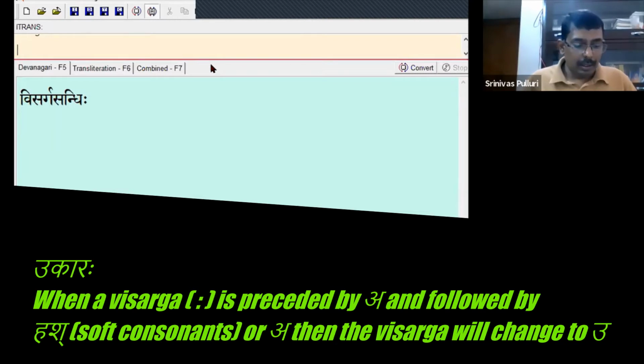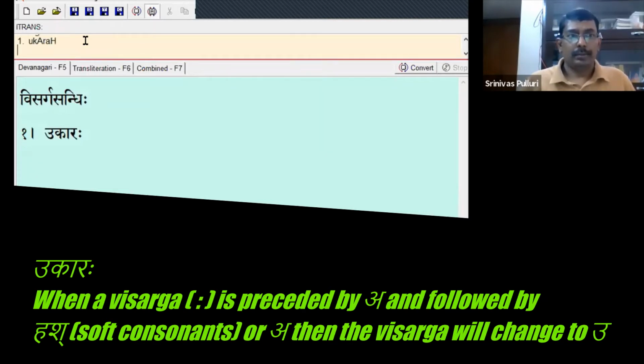In the 4, the most important ones. Number 1 is called ukāraḥ. Visarga sandhi is the only one sandhi. Don't think that visarga sandhi has so many sandhis. There is only one sandhi, but different rules because of different situations. So the first situation we are looking at is ukāra. What is this ukāra? We will see. Ukāraḥ. This is situation number 1 we are trying to deal with.